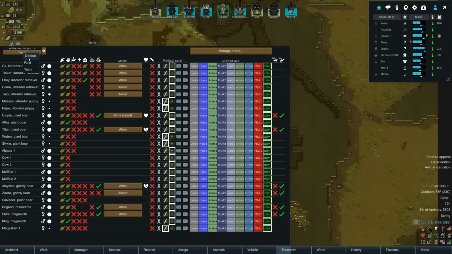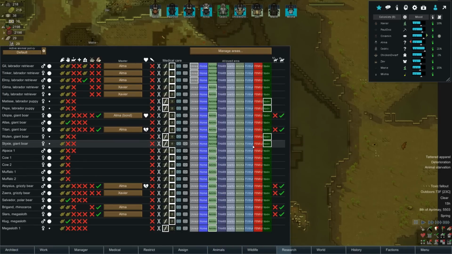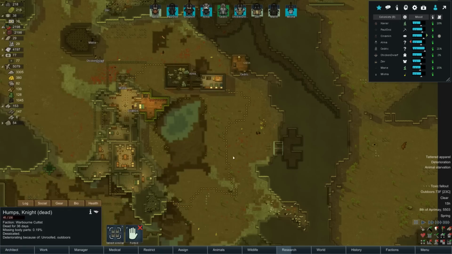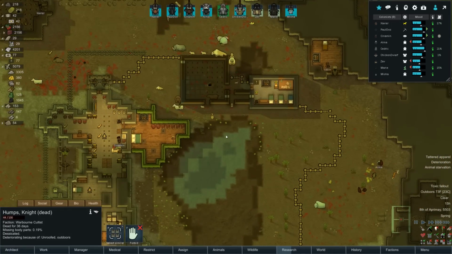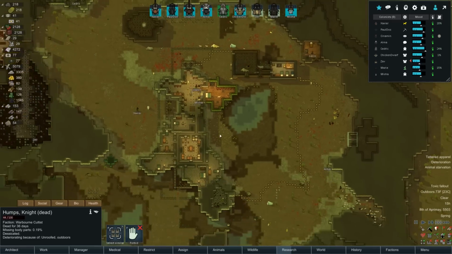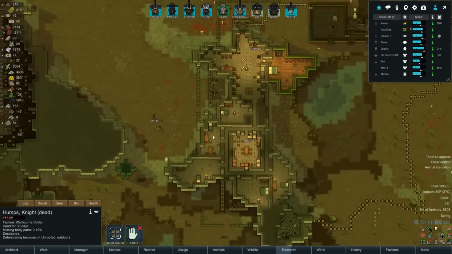So what I'm going to do is quickly switch over to the default. Okay, because everyone was born in the toxic zone, so let's let them out. That's the default, yeah. Because we had everything on toxic when they were born, they were all set to the toxic zone. They inherited it from their parents, basically.